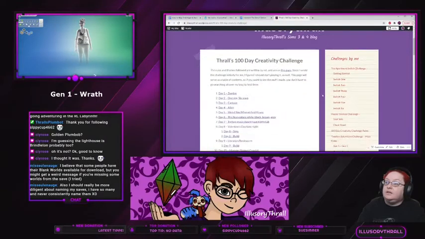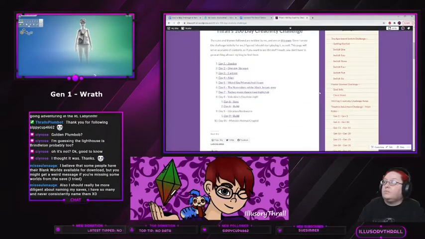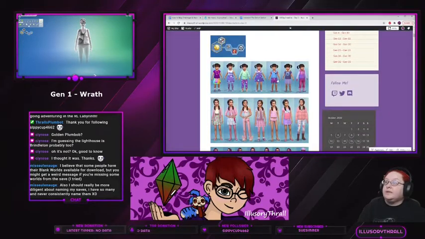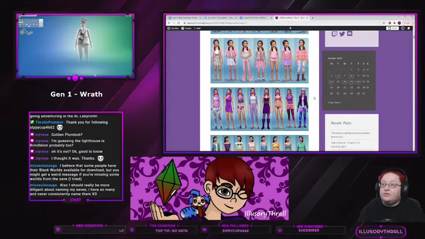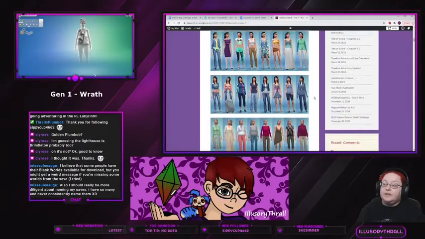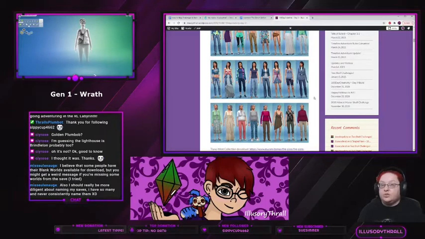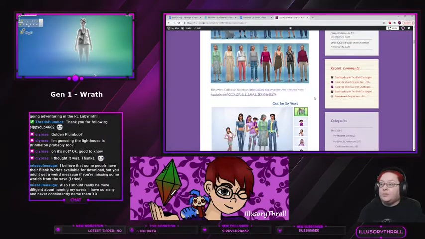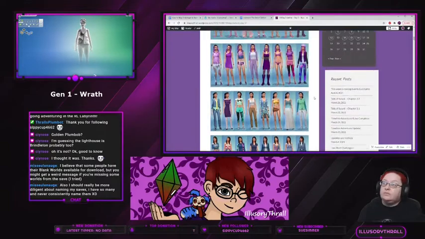And I did some outfit tours here, like these. Basically I just do it in Paint, and it shows what each outfit is for each Sim. That's a really good way to introduce your Sims and show a little bit about what their style is for a challenge.